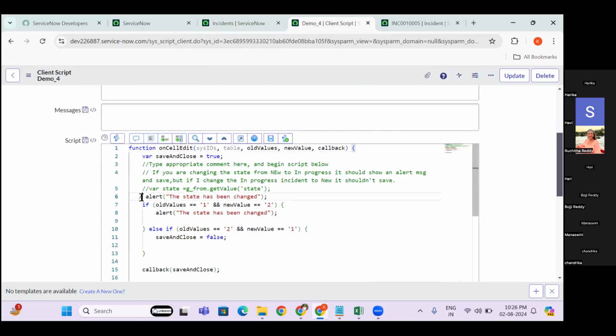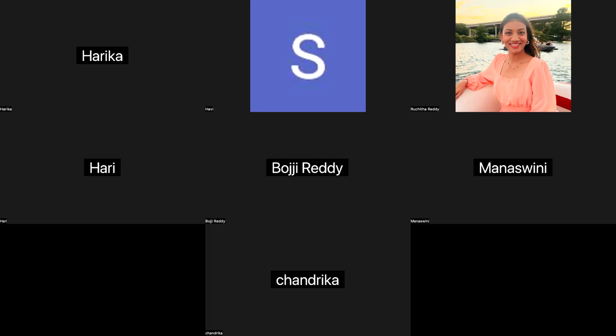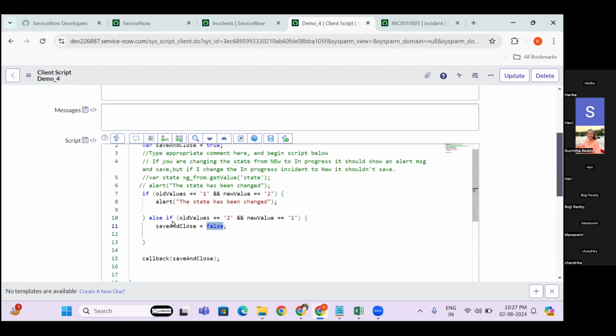We already have the save and close, here we are just declaring it, and at last we are just calling it. So whenever you do this, you are giving this value over here like false. This callback function will return false for this particular scenario.